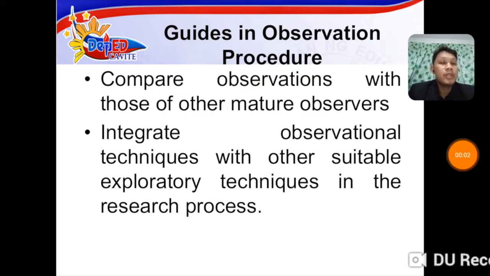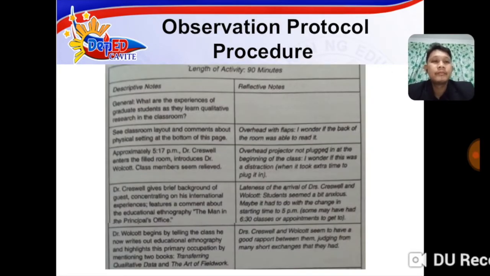Guides in observation procedure. Compare observations with those of other mature observers. So we need to share notes with mature observers in order for us to have additional tips or additional knowledge for the process. We need to integrate observational techniques with other suitable exploratory techniques in the research process.